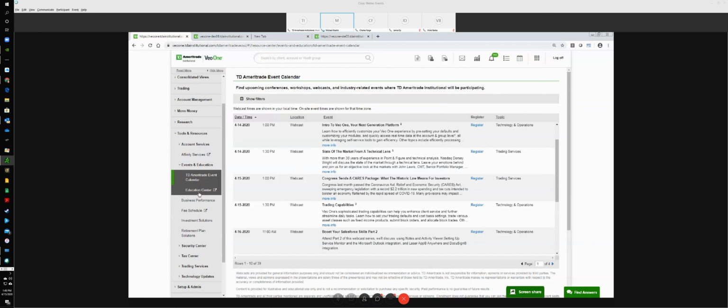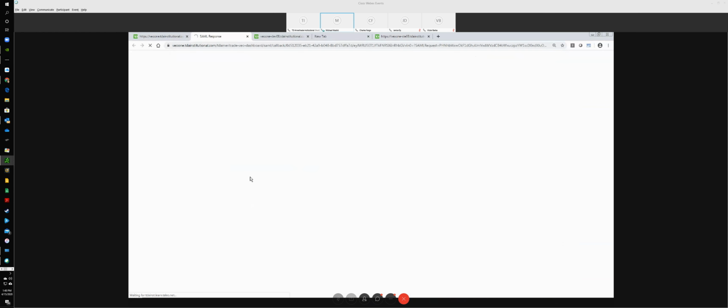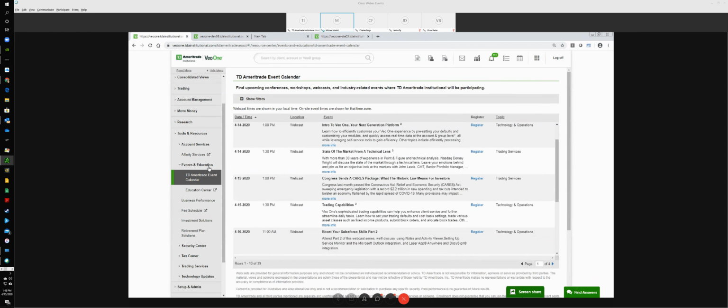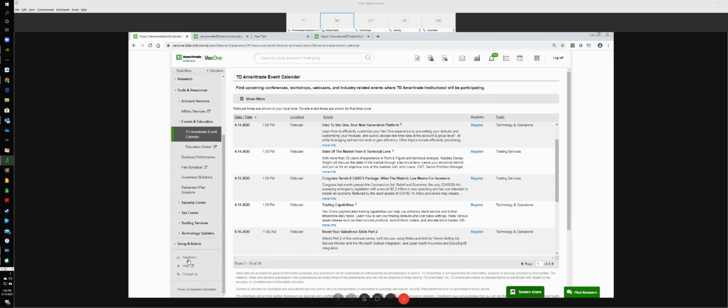And also the Education Center, this will just navigate you with a single sign-on over to the Education Center, where you have obviously a lot of video content and resources for your business, for your practice. I'll make mention very, very quickly: down here, the help actually takes you to the Education Center in context of Veooo1, so it does take you to the Veooo1 Education Center area.